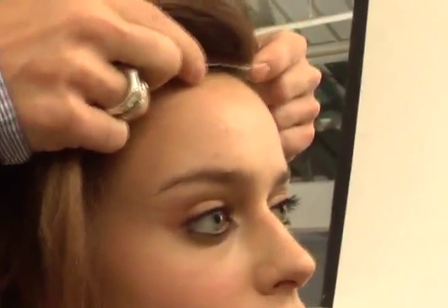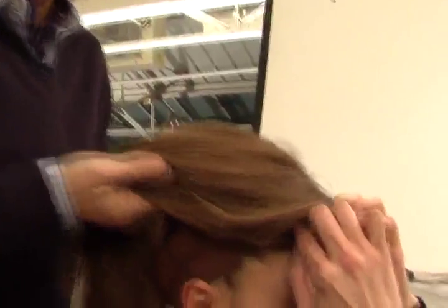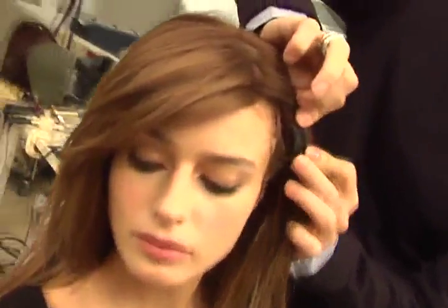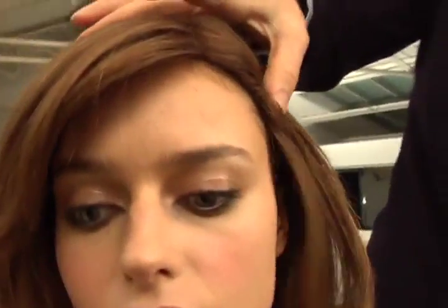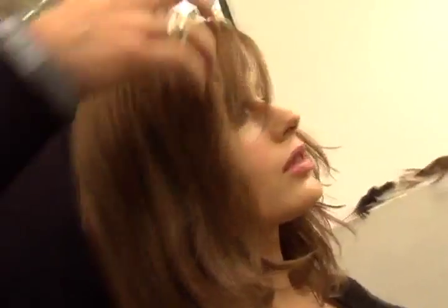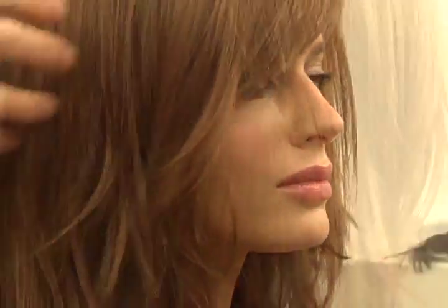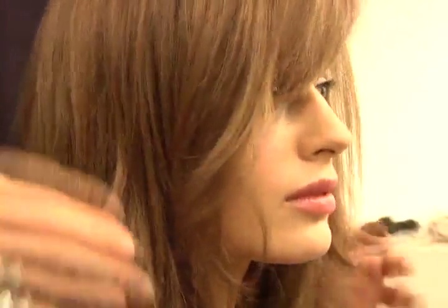Let me show you how it works. First, I gently slide the front into place. She's going to hold it while we secure the side of the wig. Then we close the clip on the other side. And voila, we have a very natural hairline. Since every hair enhancement is pre-cut, we always have a style that looks natural right away. It's easy to style and move naturally.